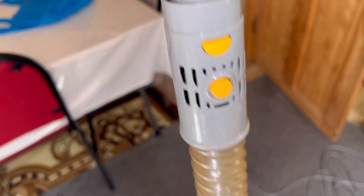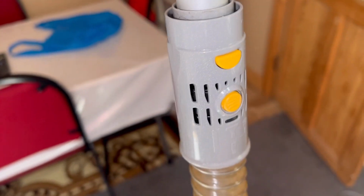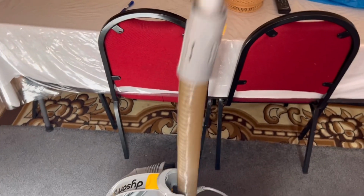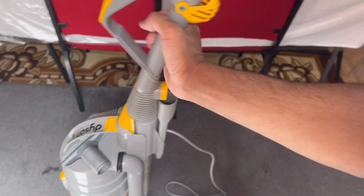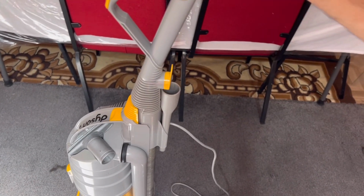reduce the suction. See these vents right here? That's where the suction is going to leak out for better airflow. So when there's too much suction, you can reduce it. That's a nice feature. Only seen on the DC04, I think. Yeah, that's mad, isn't it?